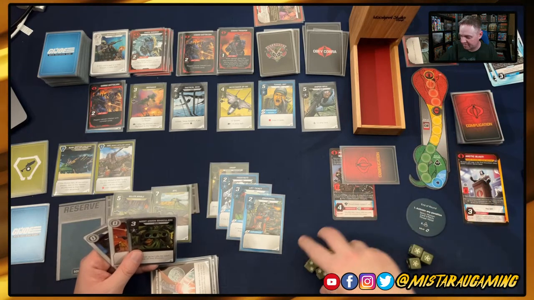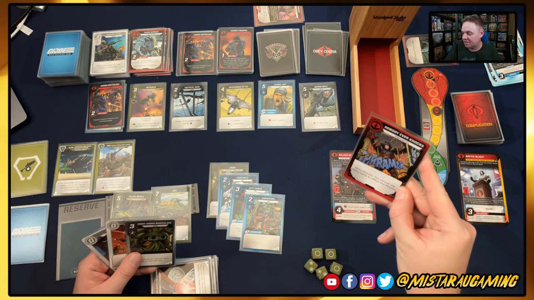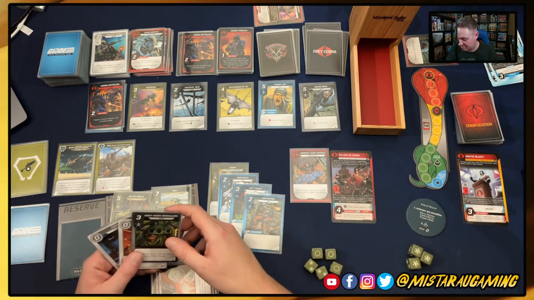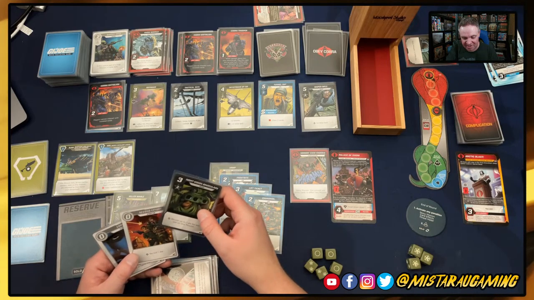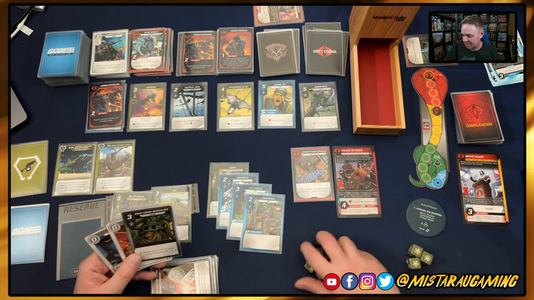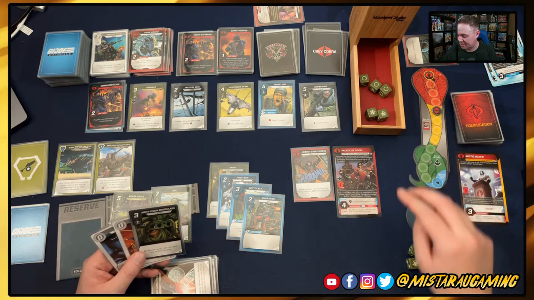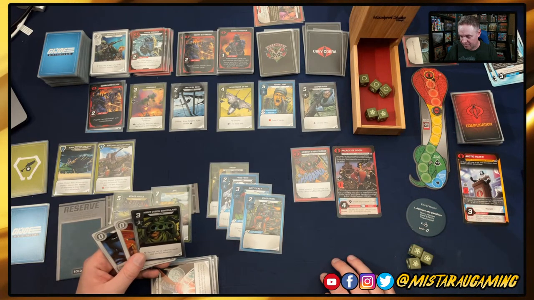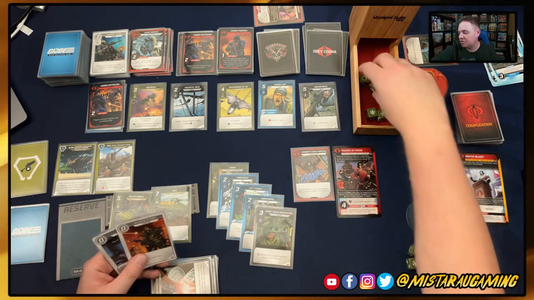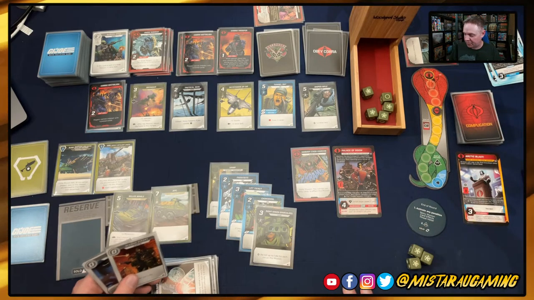Oh, wait. Complication card first. Story mission. You cannot use utility cards to affect this mission. I guess it says utility, not starter or gear, so I guess we're okay. So five dice. I got two successes. Reroll up to one die for each Joe on this mission. There's three Joes, so I get to reroll three dice. There we go. Four successes.